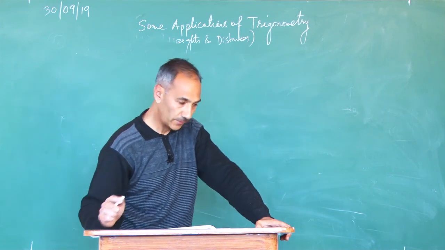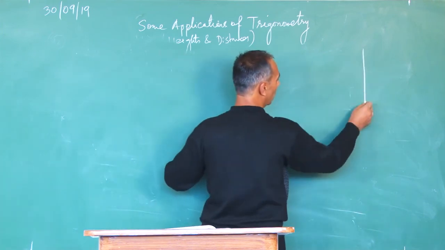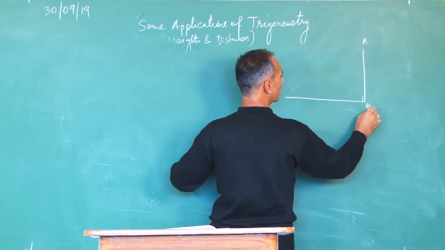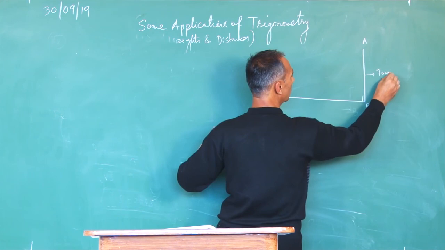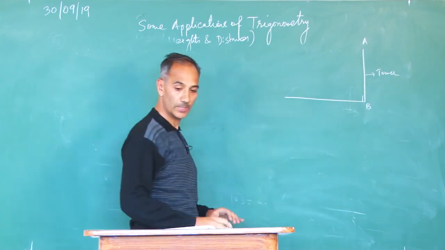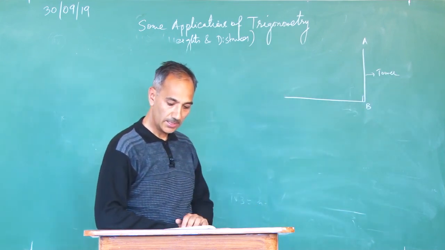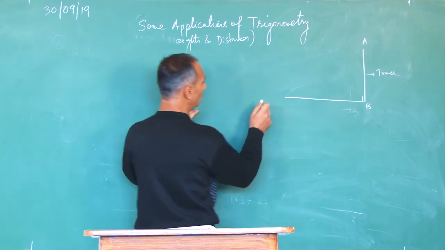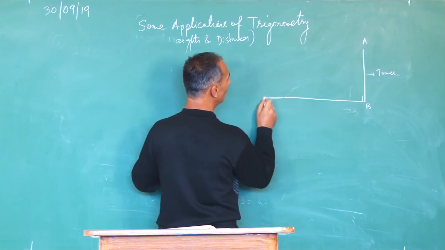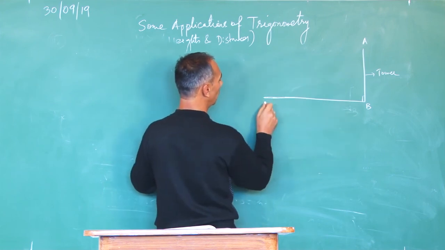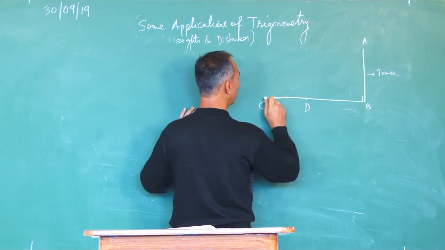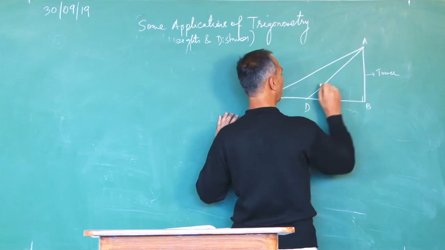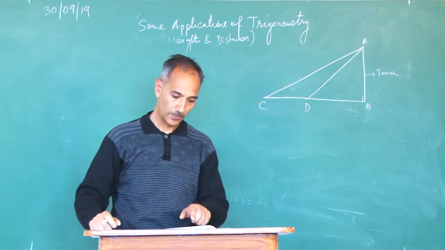Angle of elevation of the top of the tower. So there's a tower. Let me draw this as a tower. AB is a tower whose height is not given. You are asked to prove that its height is 6 meters. The angle of elevation of the top of the tower from 2 points. Now, you are viewing the top of the tower from 2 points, like this be point C, this be point D. Now from this, when you observe, you have one angle, and from this again you have one more angle from 2 different points.